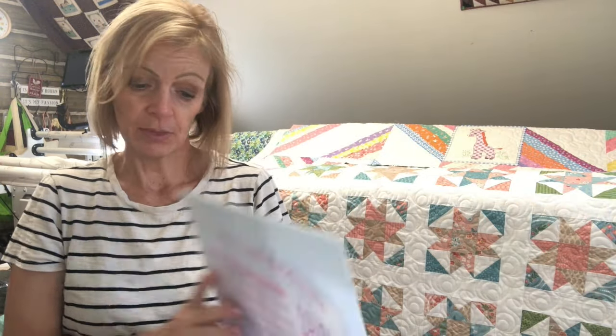Let me get this open. Oh, I have to use scissors. Okay. So if it wasn't Kimberly Jolly, then I'll link in the notes who it really was. But somebody made these out of fabric, and then they put snaps on the corners so that you can take this on retreats and it lies flat in your bag. But then when you get there, you can snap these corners together. And then it makes this nice little bowl that you can set on your table while you're sewing, and you can put all your snippets of thread in there, so you don't need a trash can next to you or anything. And then you can take it over.